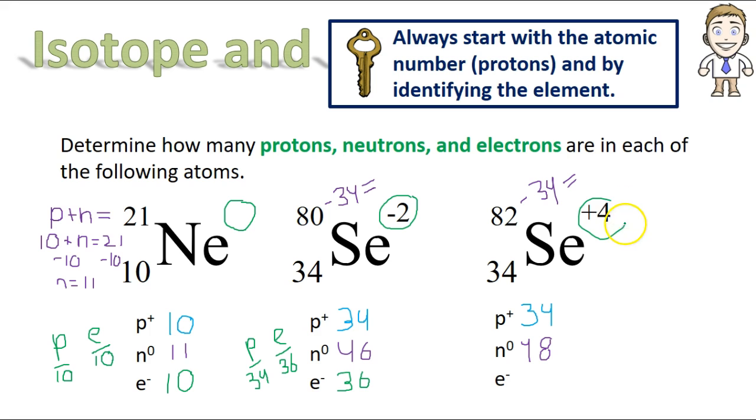Same thing here. There's a +4 charge, so keeping score, protons versus electrons. Again, the protons, you can't change those. That's another thing a lot of people try and do, is change 34. That's locked in. We can't change 34. The atomic number is 34. All you can adjust are the electrons so that the positive team this time is winning by 4. That's what +4 means. Positive team wins by 4. That means there have to be 30 electrons. And that's how you do all three.